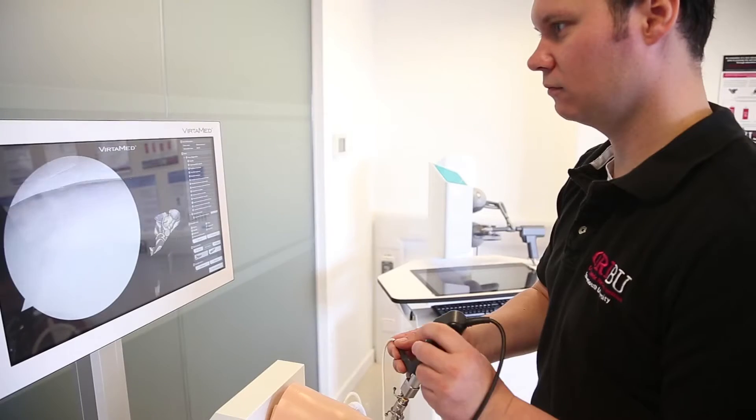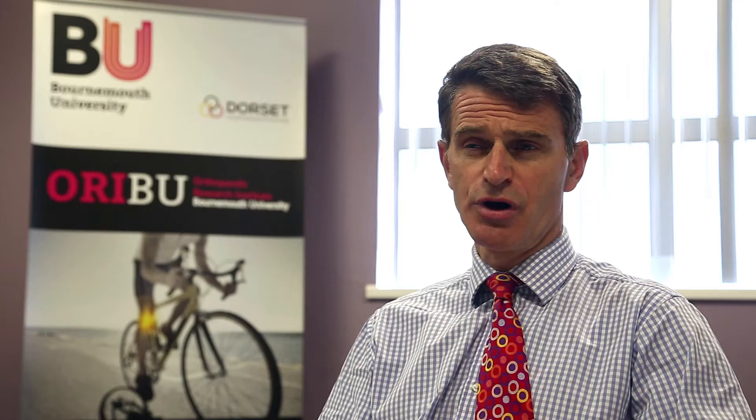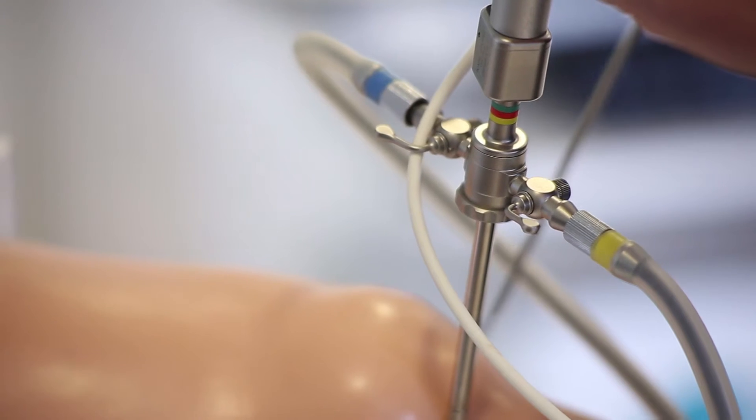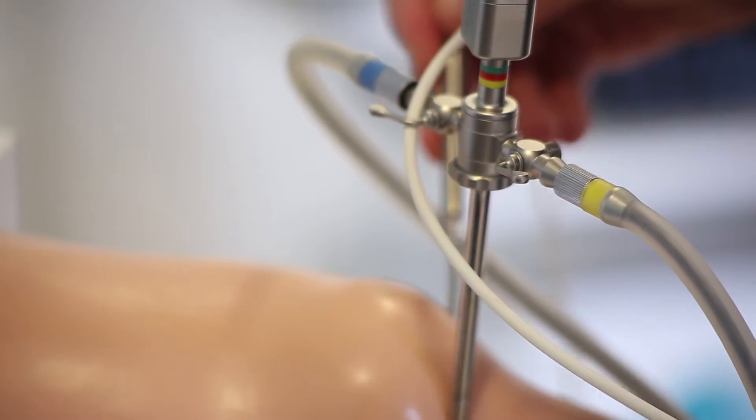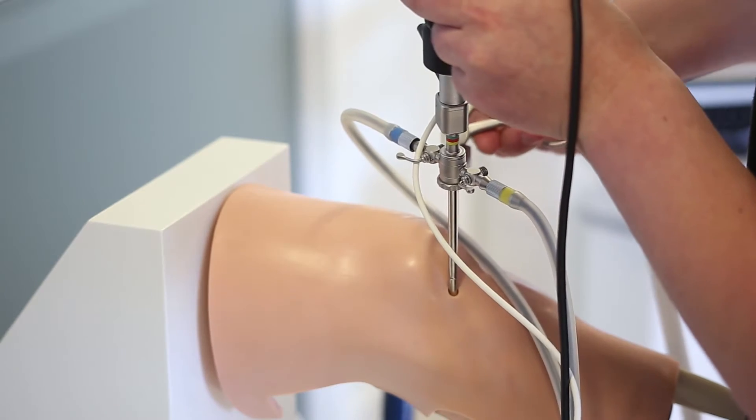The virtual reality training equipment is really state-of-the-art. We've got one of the first modules in the world which allows us to train surgeons both locally here in the UK but also international surgeons. This means that surgeons won't need to practice or have their learning curve on actual patients, but can train and become competent at surgery in our virtual reality lab, so that when they operate on patients they can get it right first time. Our HIP training module will be one of the first in the world and will really encourage students to come from all over the world to Bournemouth.